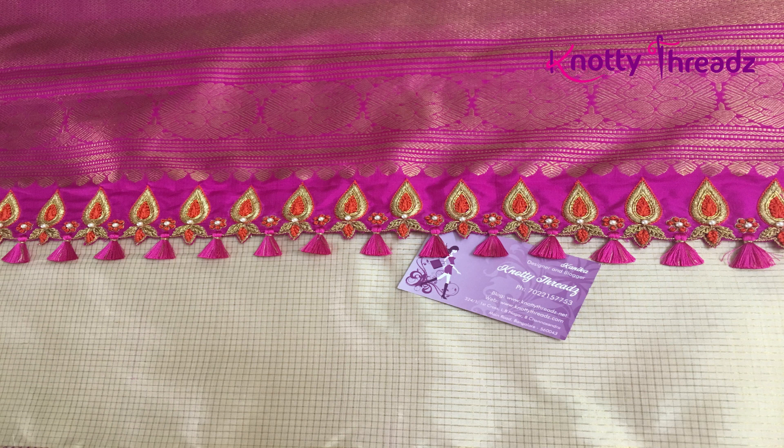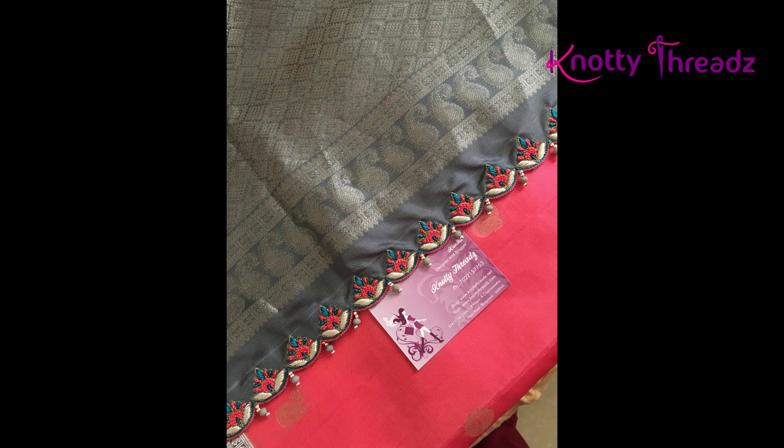These are all my new designs that I got done recently. This is my mom's sari — you guys would have seen it in that video. This design looks really pretty, especially because of the colors in that sari. For this particular design I've used some crystal hangings because she likes them. This is also arch and on the edge we have done some cut work.